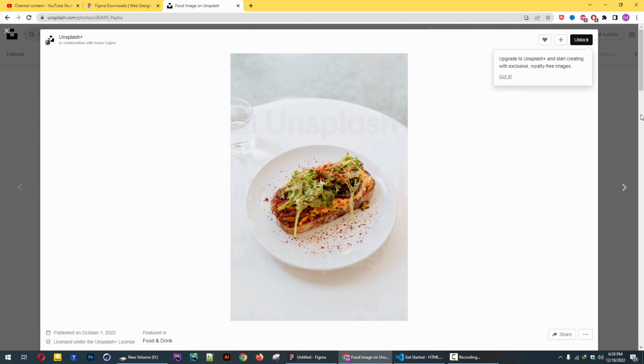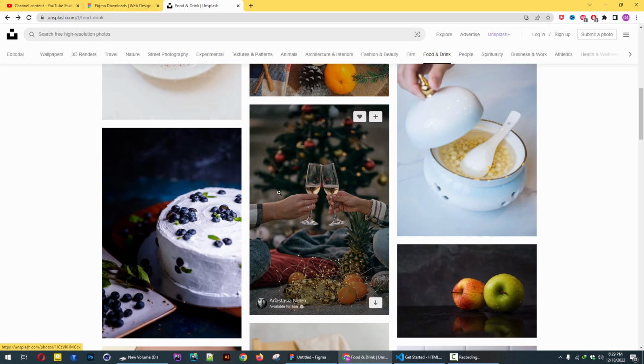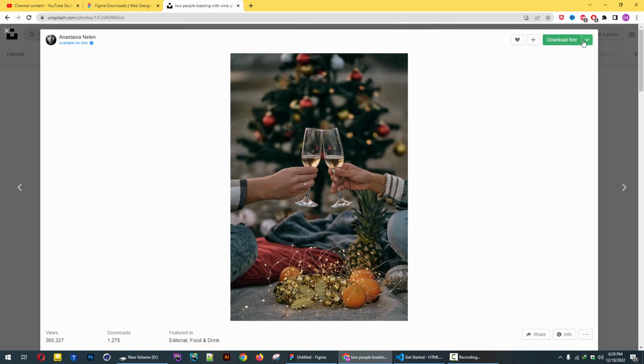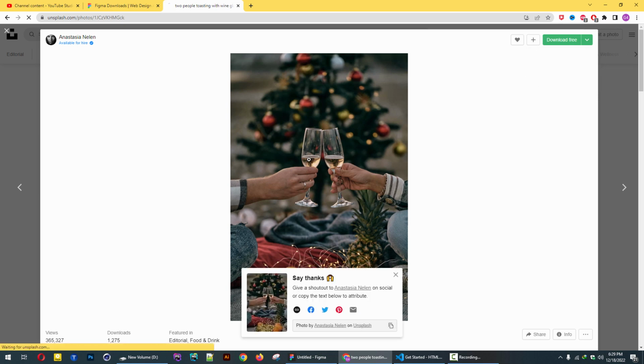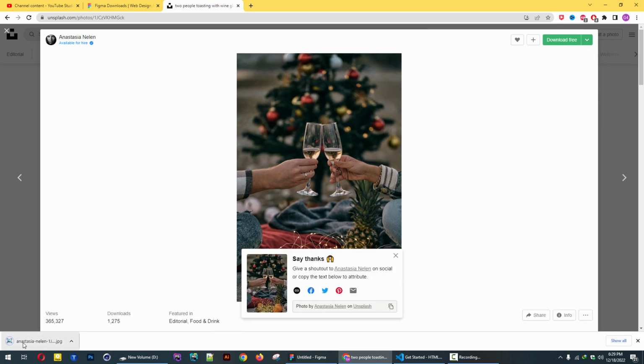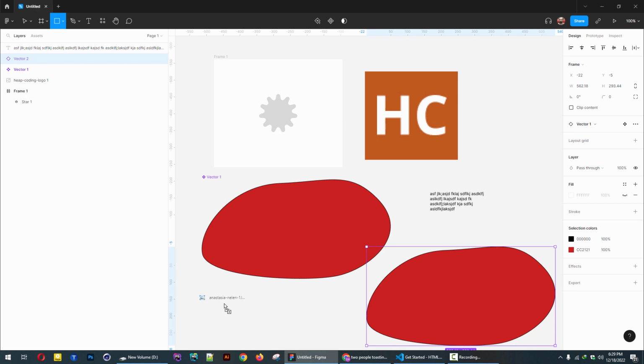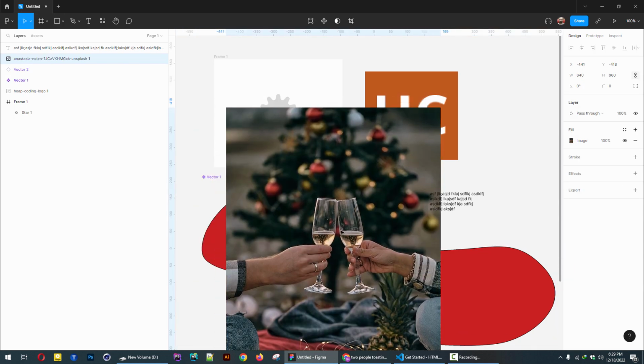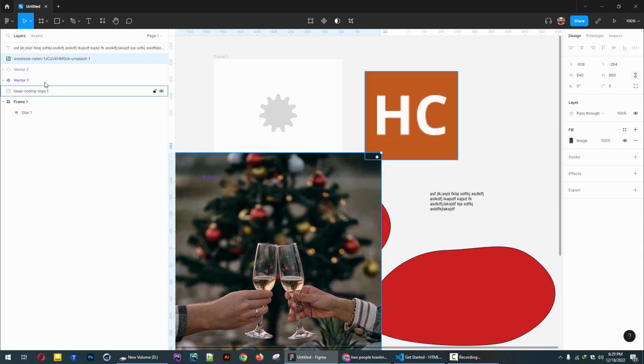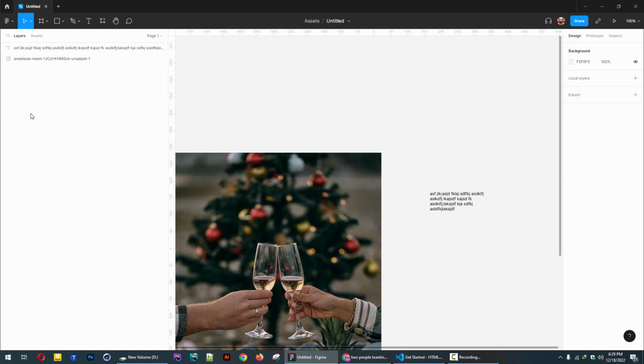Okay, and download. Find any free image, download it as small image and drag and drop here. And also delete the other things as well, text.